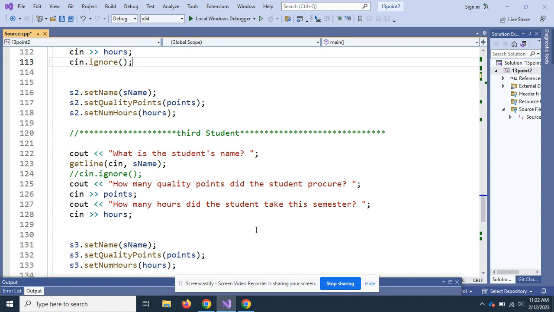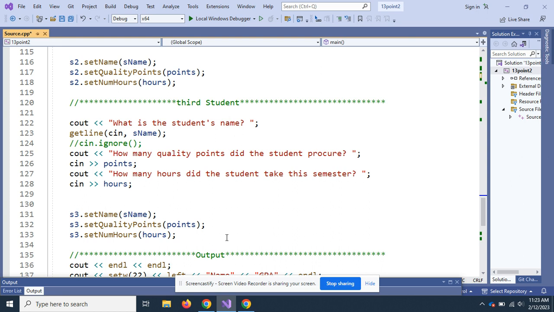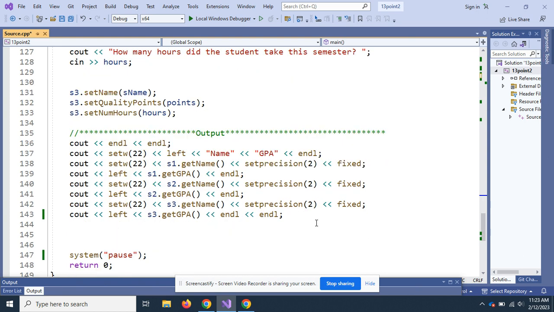So do the same thing with the third student, which is S3. Look at the code. It's identical except for the S3 down here because I keep reusing the local variables and just writing over them each time. So three cut and paste, all I did was change S1, S2, S3. So now all three of my classes are full of information. Now I'm going to output them.